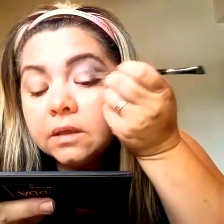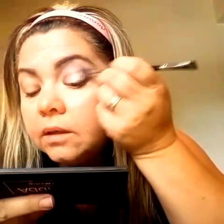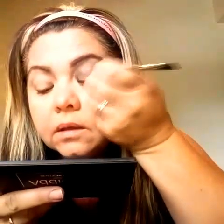Borrowed that from you. And then I'm going to go with my lighter color, the Smitten. I'm just going to blend in a little bit more. A little more blending. And what do you think? Check it out. Isn't that awesome? Okay, so I know it looks a little funny, one eye done, one eye not. But from there, the next thing that I'm going to show you is our lipstick.